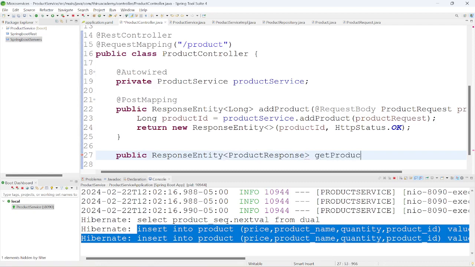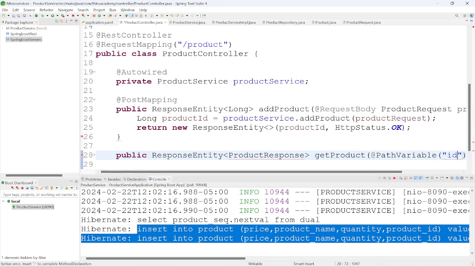Get product is the method name I am taking. Here we need to take the ID, the product ID, to get the entire product information. For that we need to take @PathVariable, to receive whatever variable value we get through the endpoint URI. So I am taking that ID.